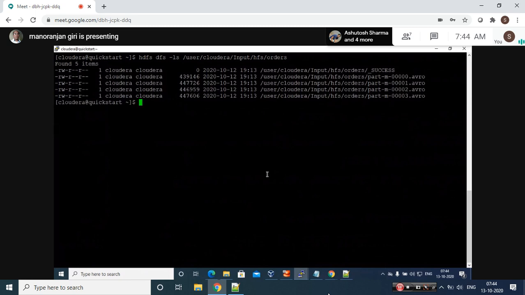Okay, can we see the data for the first part file? I think we'll not be able to. Yeah, just verify that for the first part file and use a filter command, head -5, because the data is huge in those table part files.